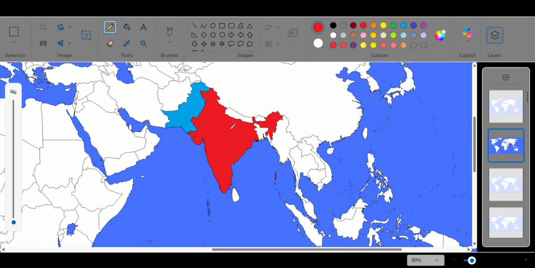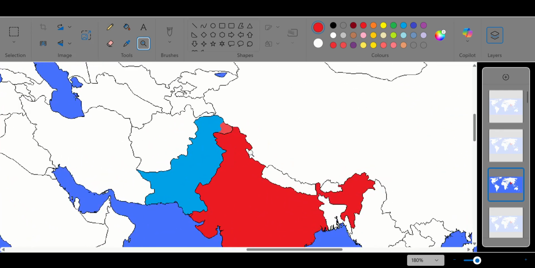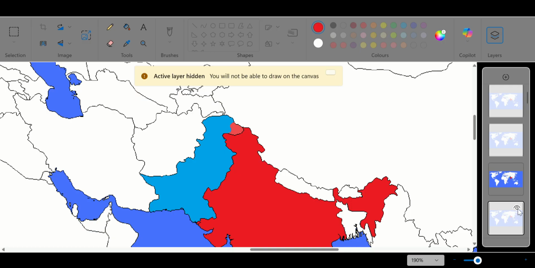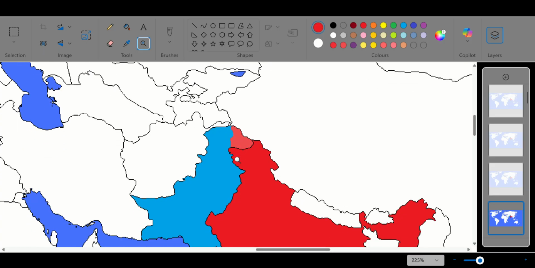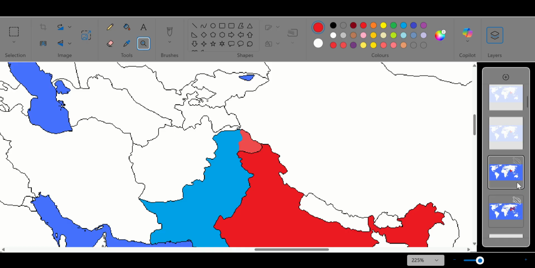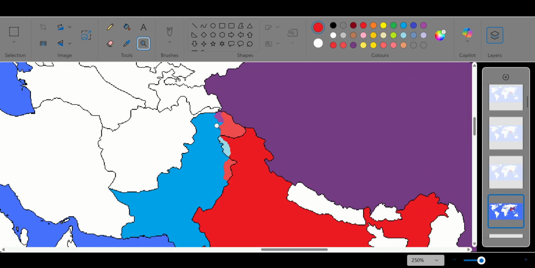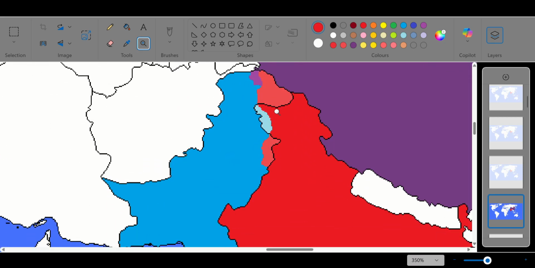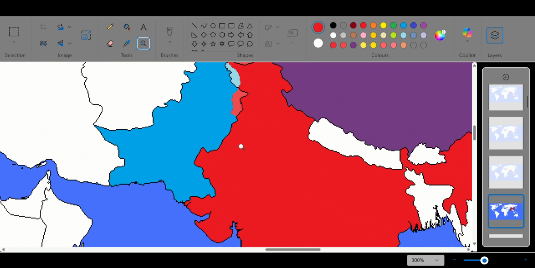India straight up declares war on Pakistan, and they go in and start invading into the Kashmir region of northern Pakistan. More and more troops start joining in, and special forces too, and then another country who has claims in the area, China, joins the war. Pakistan pushes into this area. India continues pushing in. Pakistan makes a little pushback, and India starts a new front.